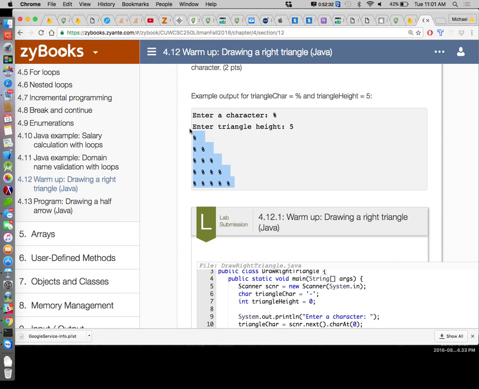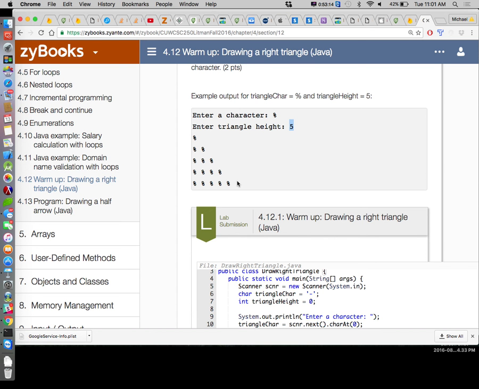So we're doing something how many times? So I'm going to throw the problem in front of you. The problem is I want you to write a program that takes in a character, the character you want to repeat on the screen, because we're doing loops, we're repeating stuff, and I want you to read in the number of lines, because we're creating a right triangle. All right? So triangle height. So this was 5. So that means we're going to have 5 rows. The first row we showed one thing, then 2, then 3, then 4, then 5, so on and so forth. Make sense? All right, so we kept increasing the number of things we would show on the screen as we looped down.